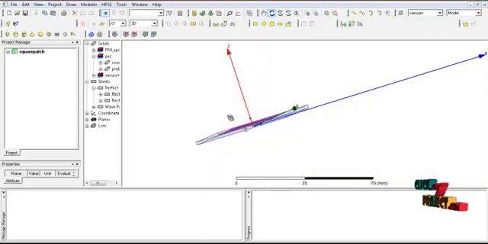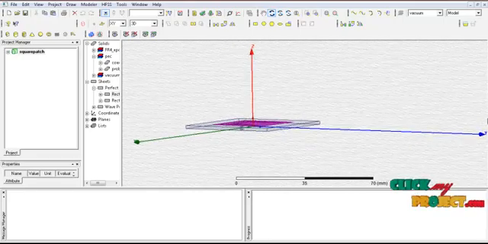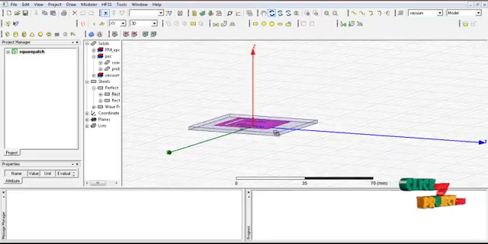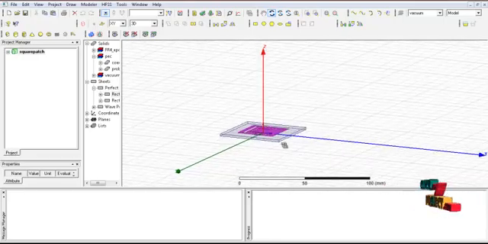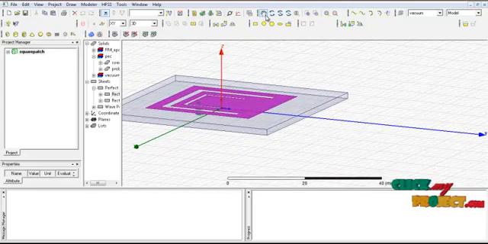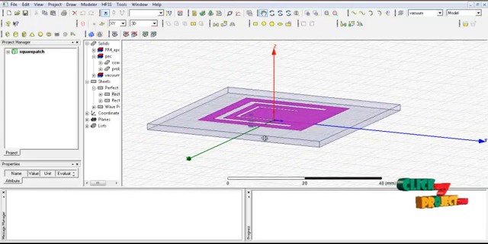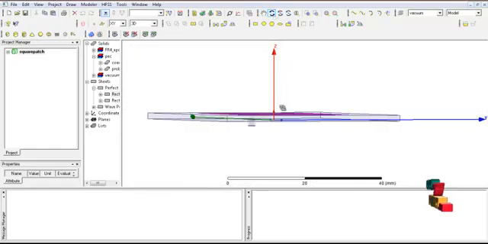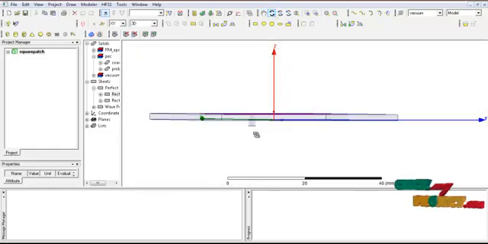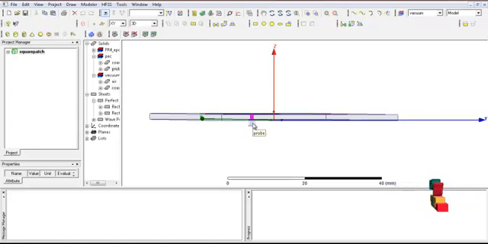Here the substrate is presented. This is the substrate, that is, the FR4 substrate. The dielectric constant is 4.4. Here we are using the substrate of the process, and then this is the coaxial probe. The outer layer is the conducting coaxial probe, the inner layer is the coaxial pin, and the coax outer of the process.